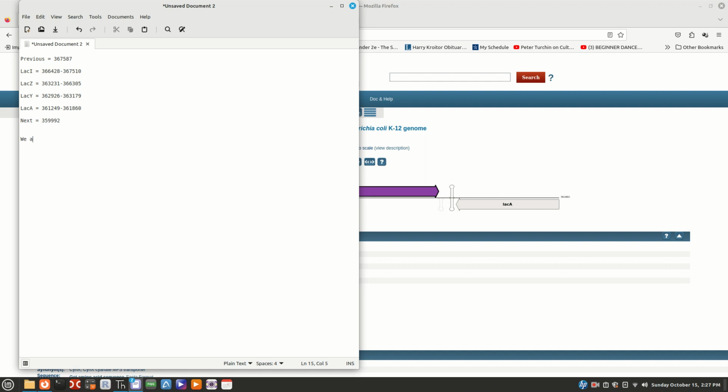So we are looking for a sequence along the genome of E. coli K12 from 359992 all the way to 367,587. Okay, that's what we're looking for.